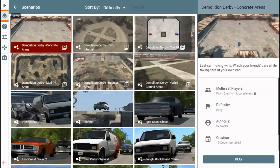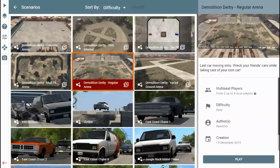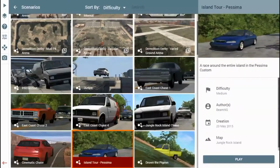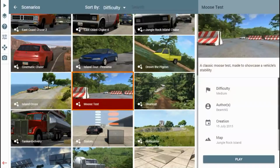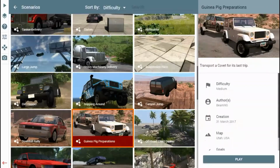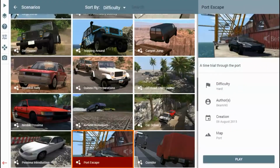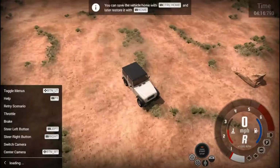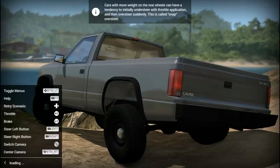Ooh, Demolition Derby. Let's do that. Demolition Derby. Multiplayer set from 2 to 4 local players. Oh. Alright, those are multiplayer, though. Trying to think. What do I want to do? Ooh, car delivery. It says it's hard. I like it hard. Let's do it.